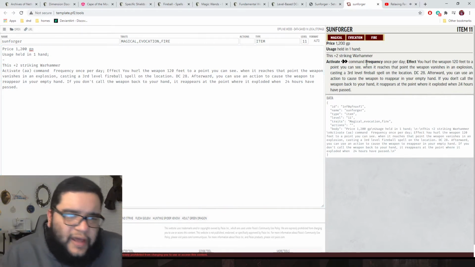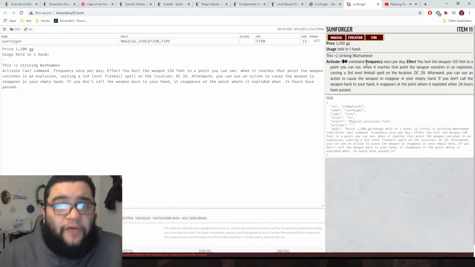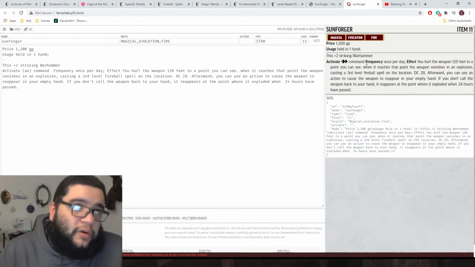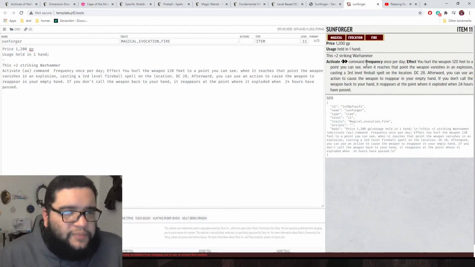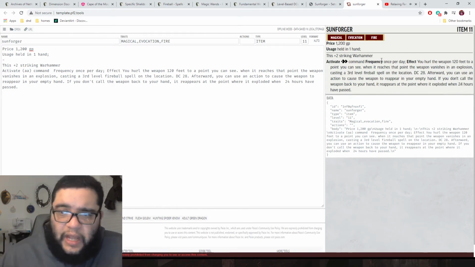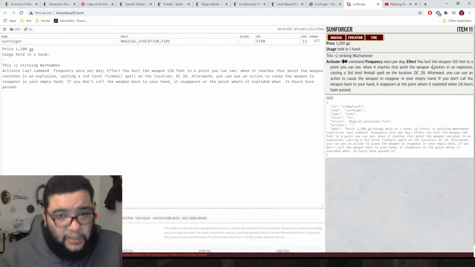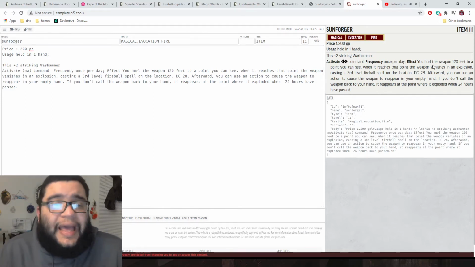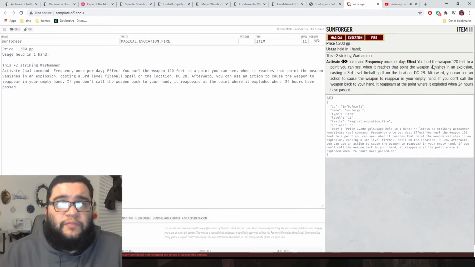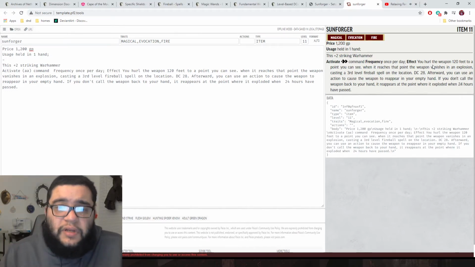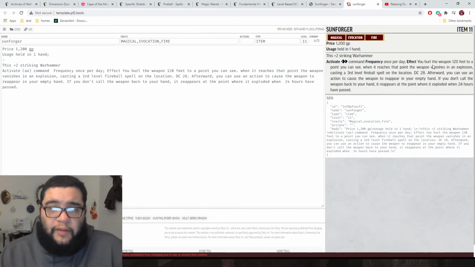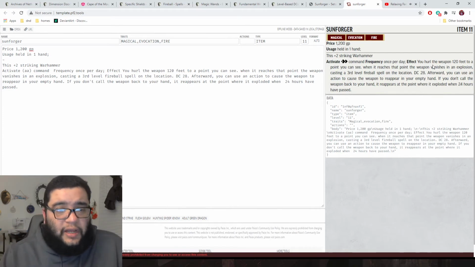Now the second part of how it activates is all flavor, like how do you want this thing used. If it's a flute or a magic instrument, you have to play it or something, but in this case you just command the item. Frequency is how often you can use it. Most items' frequency is once a day. You can use this magic effect once a day. Anything more, if it's multiple times a day, you should increase the level by 2 for each additional cast. And if it's a permanent effect, then you should increase the level by 4.